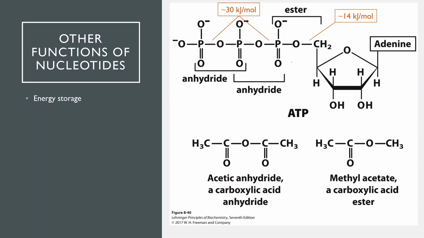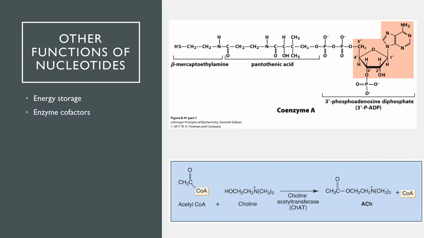But producing ATP from AMP involves a lot of energy input, but then there are lots of enzymes that can break that anhydride bond between the alpha and beta phosphates and extract that energy back out. And we'll talk about how ATP is made and how it's used more later on.